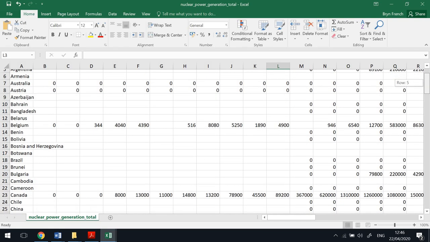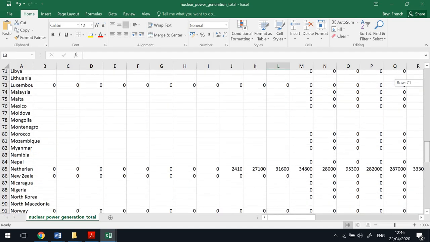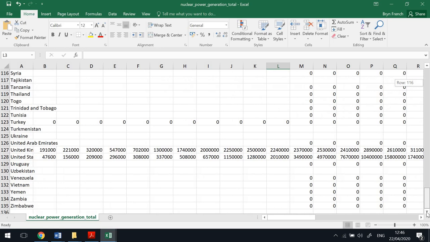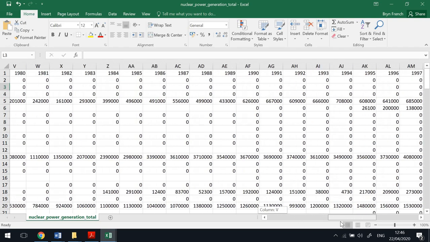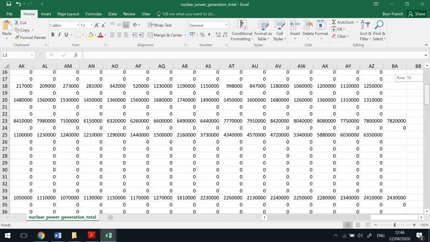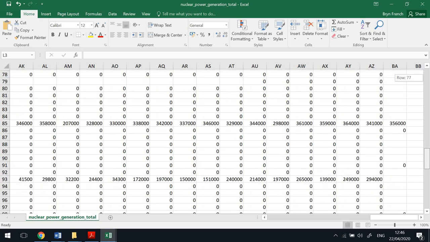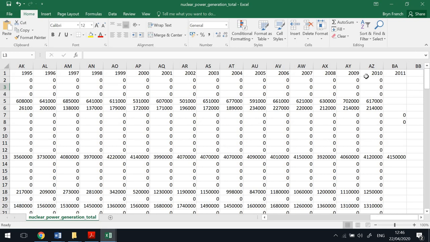It looks like there's lots of empty data in the left hand side of the table, and that corresponds to the earlier years. When I go to the right hand side of the table, it seems to be pretty much full, particularly these last 10 years, 2010, 2005, all of these seem to have been filled up, and lots of them filled with zeros.